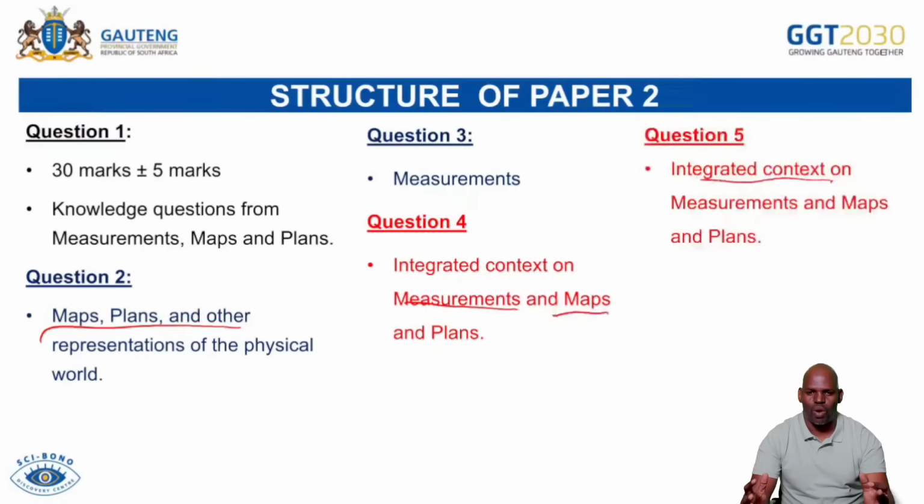We haven't spoken about finance, but finance is going to be about 5%, maybe between 8 to 10 marks. But for me, it will not be necessary for you to go and study finance again, because you have already studied finance for paper one. So once you have already studied finance for paper one, just focus on the other topics that you're going to write about in paper two. But finance is just going to be about 8 marks.